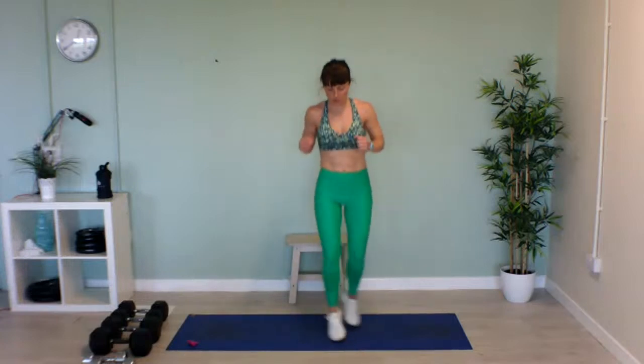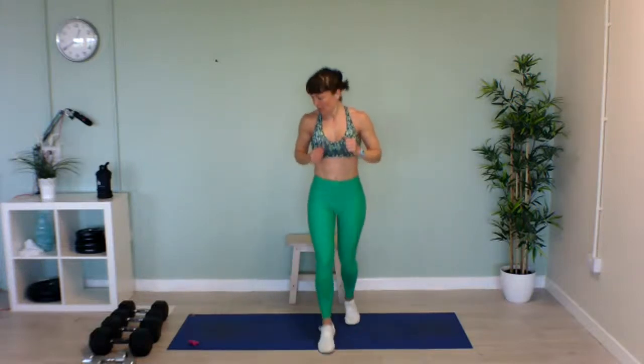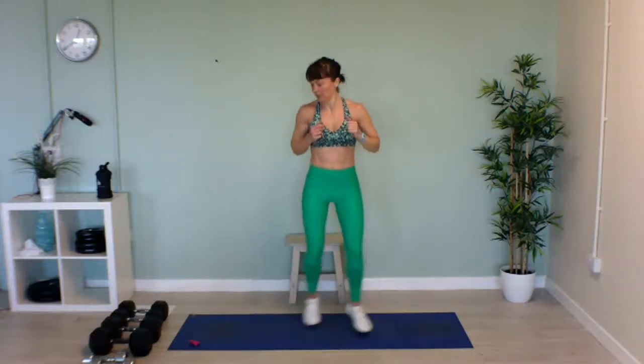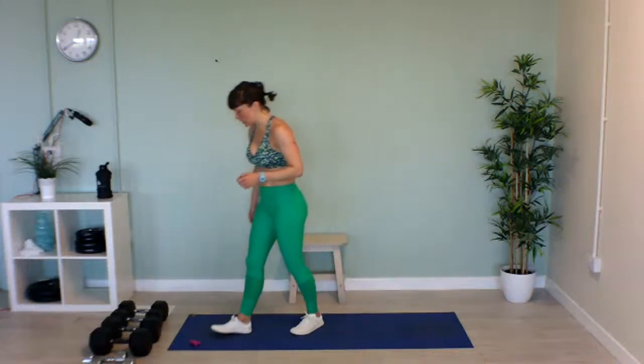Forward, forward, out, cross, out, cross. Lovely. Doesn't really matter if you get the order wrong, just as long as you keep moving. And again, we want the speed. Keep going. 10 seconds to go. Nearly there. Come on. Yeah, lovely. Now we've got our lunges.